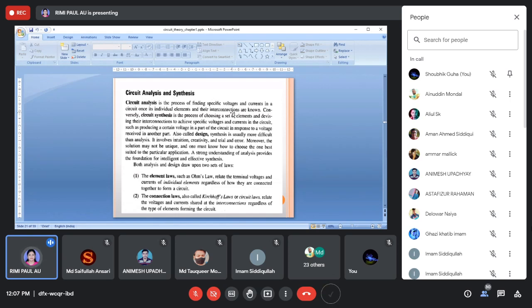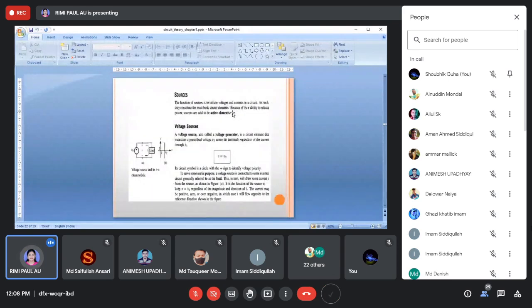So whenever you appear for the GATE exam, there is one subject, which is signals and systems. Mainly you will learn signals and systems from circuit theory as well as digital signal processing. Both will be there, so both of your knowledge is required for this signals and systems subject.